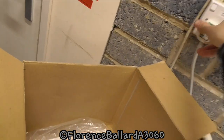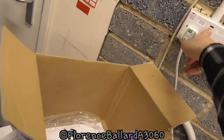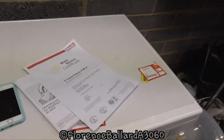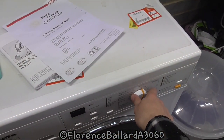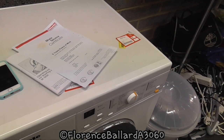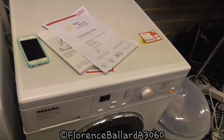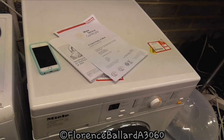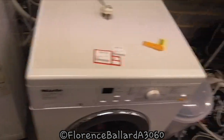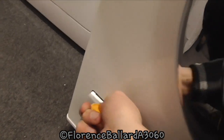Well, that plug's fine. Hang on, that's not good. I think it's blown a capacitor or something. Okay guys, yes, well it's very bad news indeed. Miele has blown her capacitor.